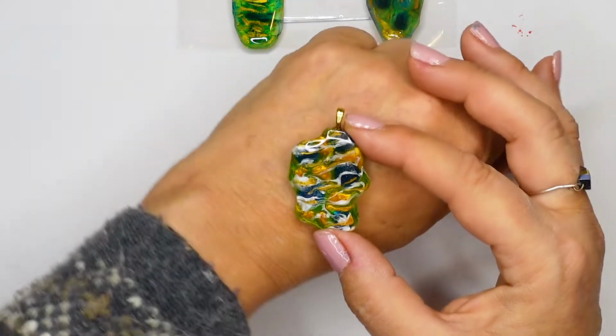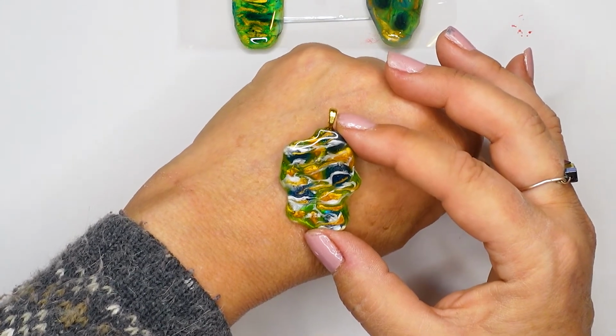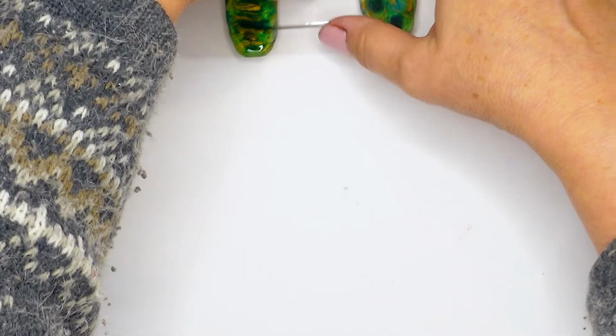This is the first one. Again, this is on my skin. I think it's really nice. I'm going to show you the other one.